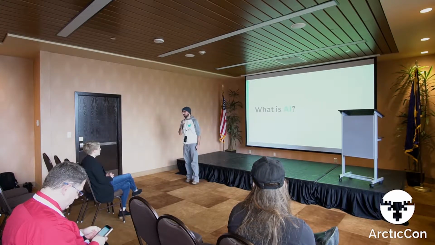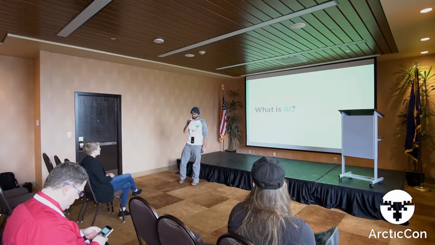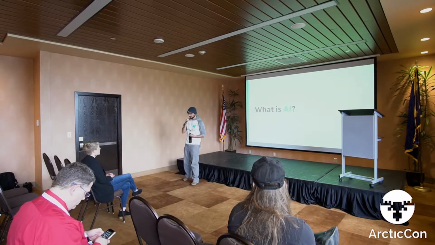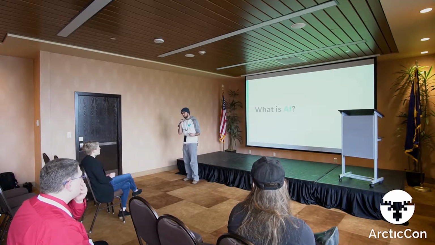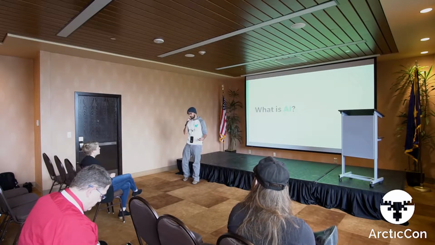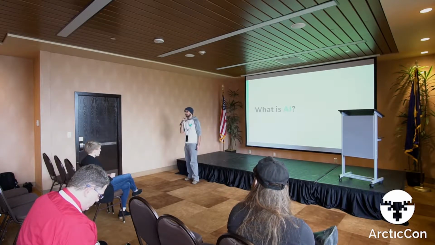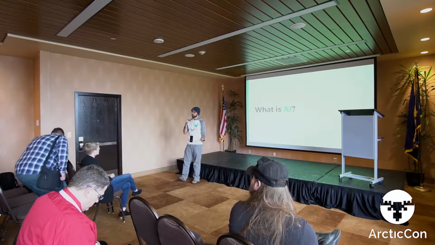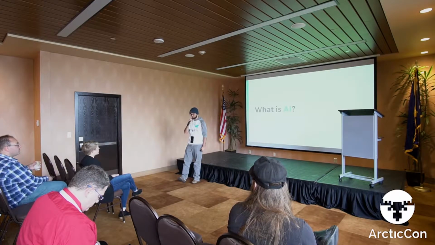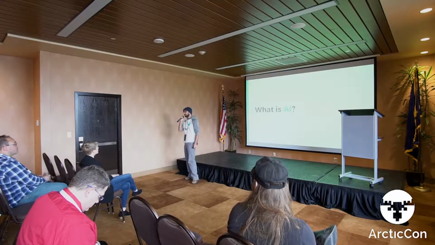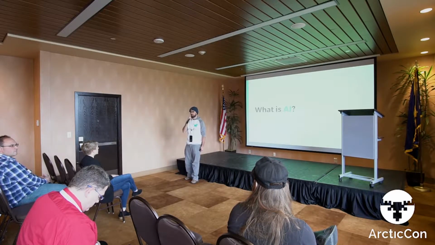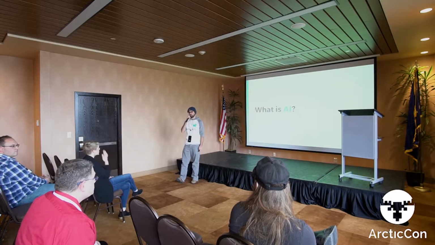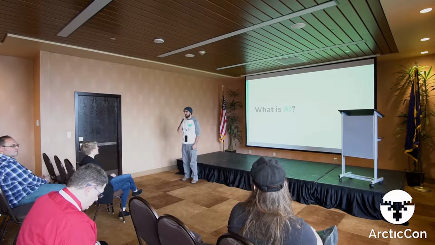So we're going to talk about what is AI. Some people might not know what that is. AI is a general class of problems for computers where humans are actually quite good at it, but computers tend to be quite bad at it. So that's things like natural language. That's things like computer vision, like seeing things. Seeing that's a dog in a picture is really easy for humans, really hard for computers. Games, chess, checkers, Go. Dota was recently broken by OpenAI. There was a big thing from OpenAI where they beat one of the best players in the world using a bot in Dota.